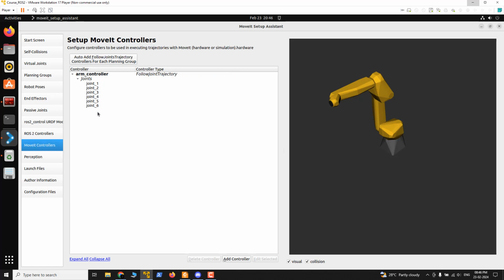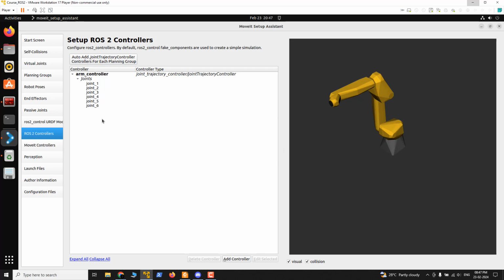Okay, so by default, if you want to simulate this motion planning, you can have a fake controller, so it will be executing in the MoveIt RViz itself. Okay, it will not be executing in Gazebo or the real robot. So I think it is currently configured as fake controllers.